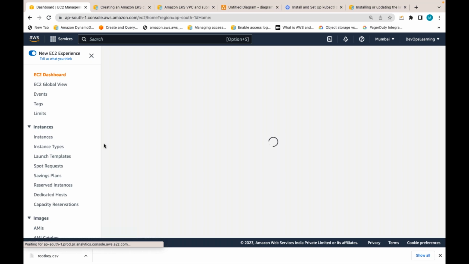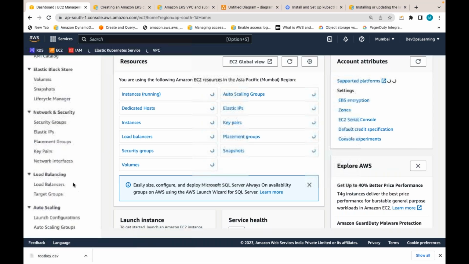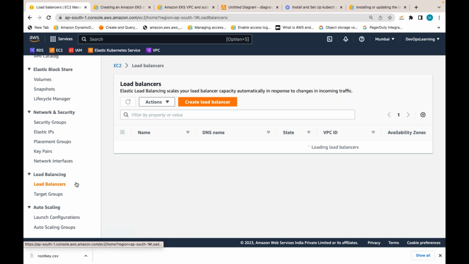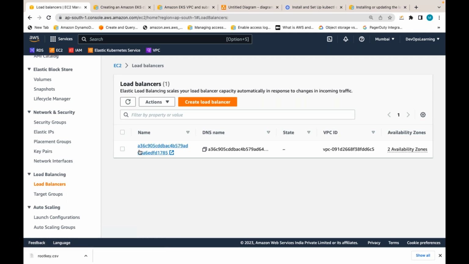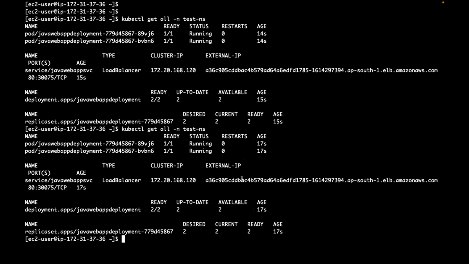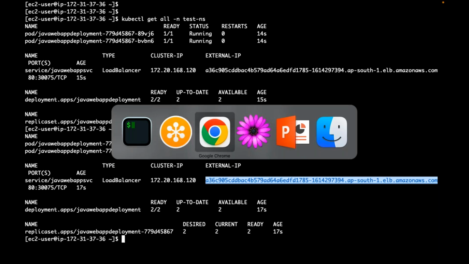Automatically, one load balancer is created in that region. This is the load balancer. Via this load balancer, you can access that application which is running in your Kubernetes EKS cluster.